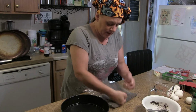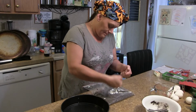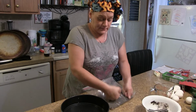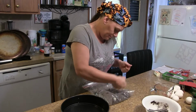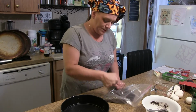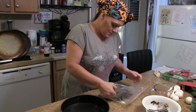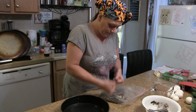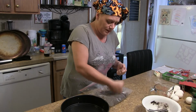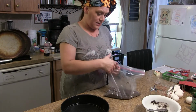So you're going to do that until you get them to a pretty fine consistency. Like I said, you feel better already. Try not to pop your Ziploc bag out because that will make a mess. Looking pretty good. You can mix it once you get it into the bowl if there was some that you missed. But there you have it. Nice crushed up.